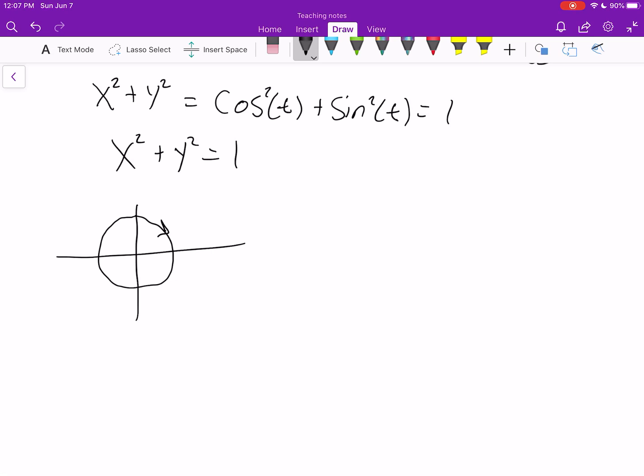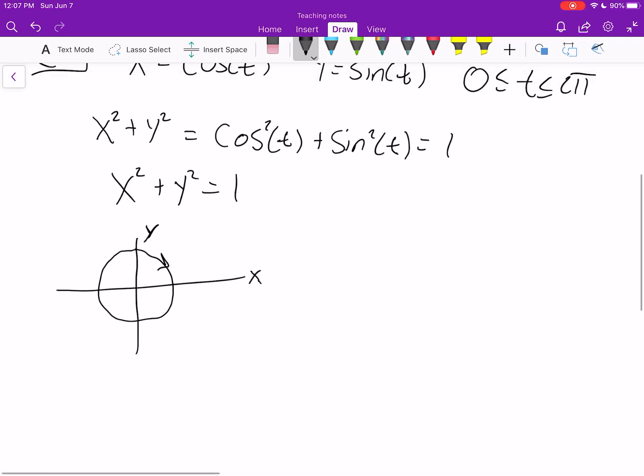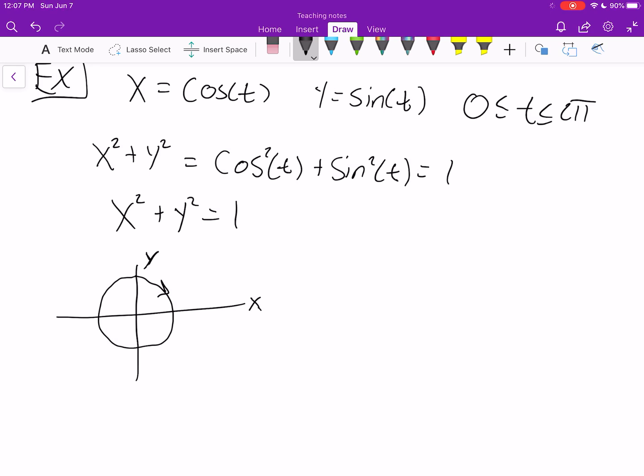And this one is traversed counterclockwise. You get that by plotting points, where this is x and this is y, and seeing which direction the curve traces out. This is one that you want to remember: the parametric equation of a circle is x equals cosine of t, y equals sine of t. We'll get more into that when we talk about polar coordinates, I think next week, which uses circles to identify points. This point right here corresponds to t equals 0 and 2 pi. When you go around, you get back to the same point, traversing counterclockwise in this case.